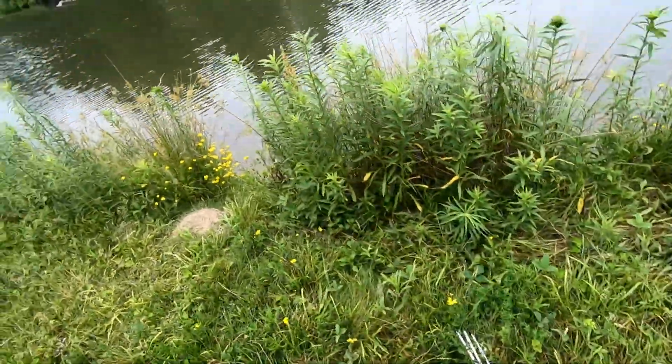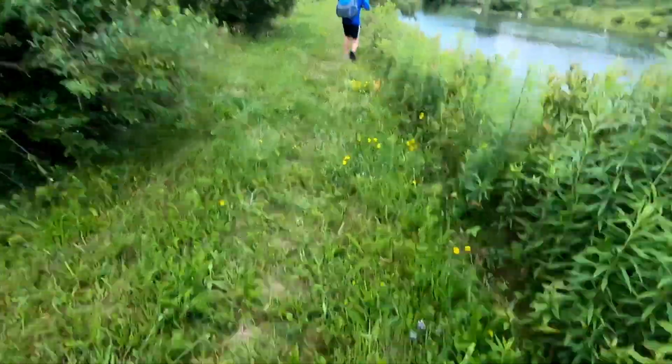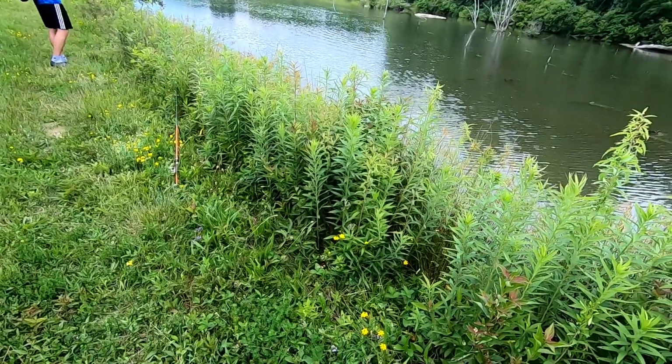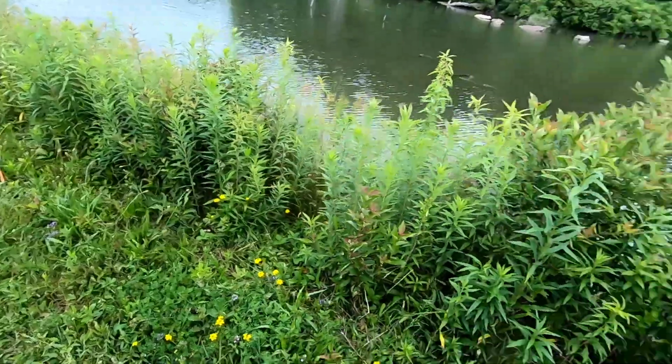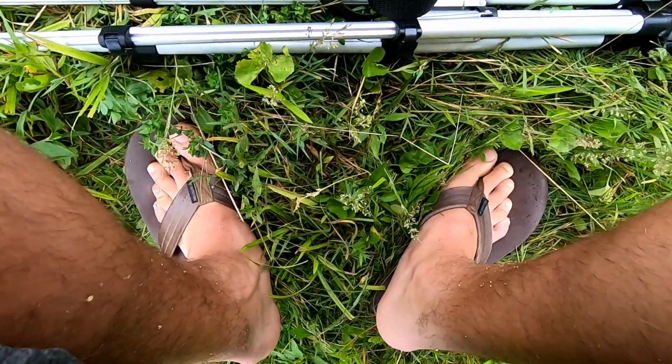Colin, you got one? Any size? You're in the trees. Oh, damn it. You come off. I got snagged right in the trees, bro. Dang. Well, guys, I forgot my swing heads at home.